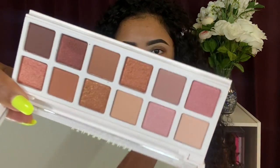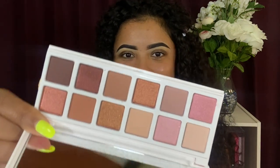So this is the actual palette. Ta-da! Let's go ahead and dig our little fingers in them, right? What do you guys think? I almost don't want to ruin it though. You guys know how I feel about brand new palettes, but you know what? It is what it is. Anyway, I'm gonna go ahead and swatch them real quick and be right back to show you the swatches, and we'll talk about it for a little bit, and then I'm gonna create an eye look with you guys.